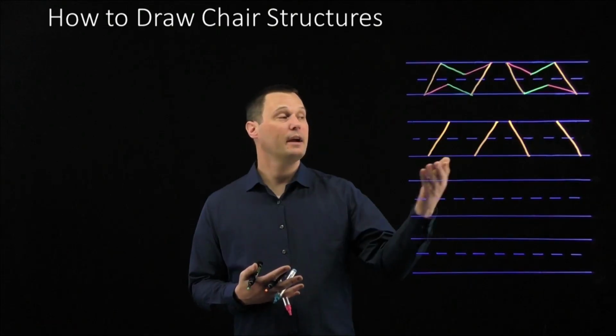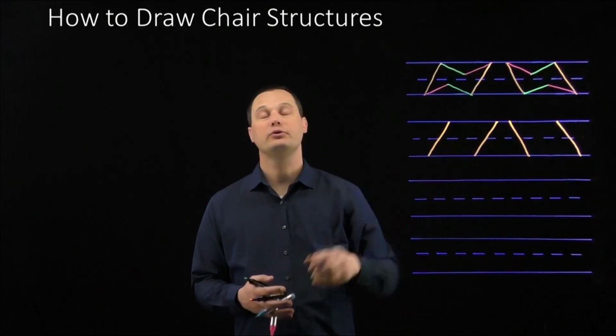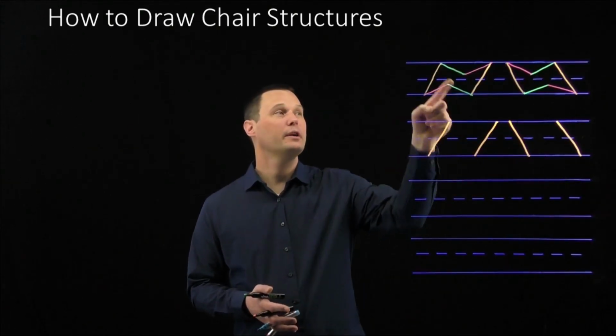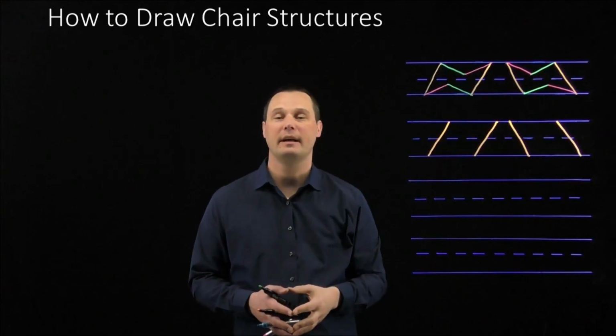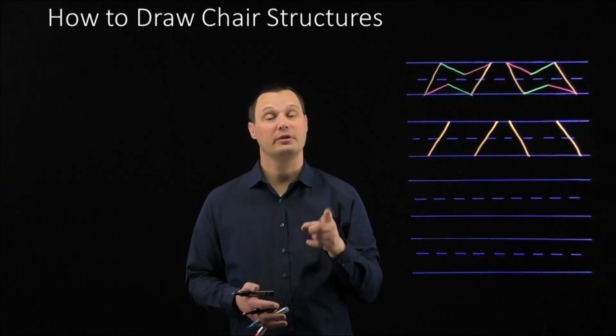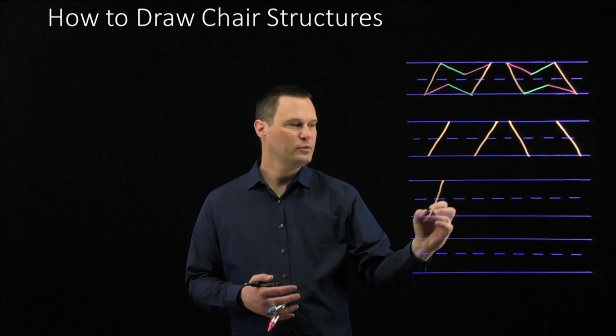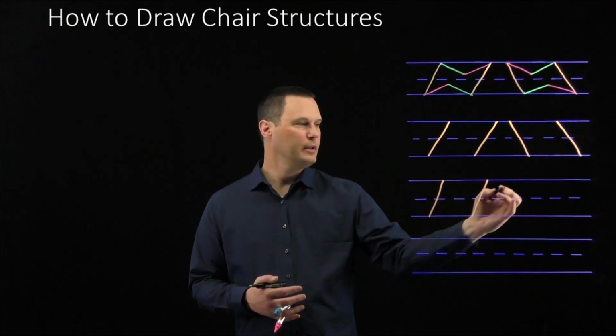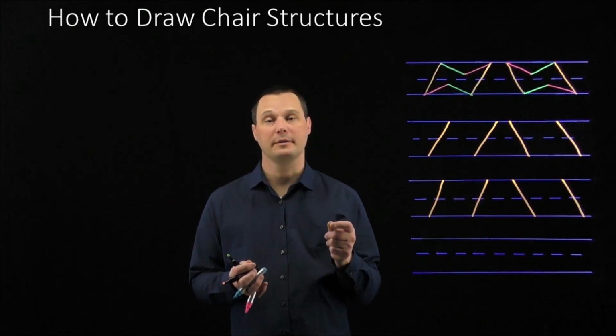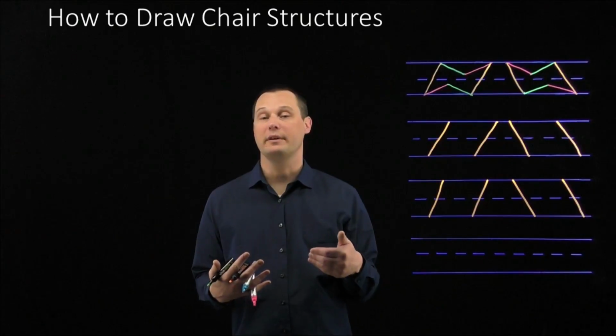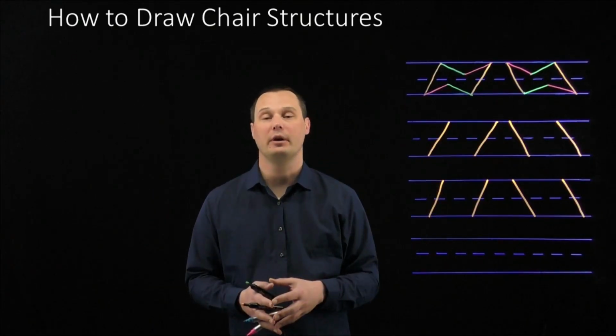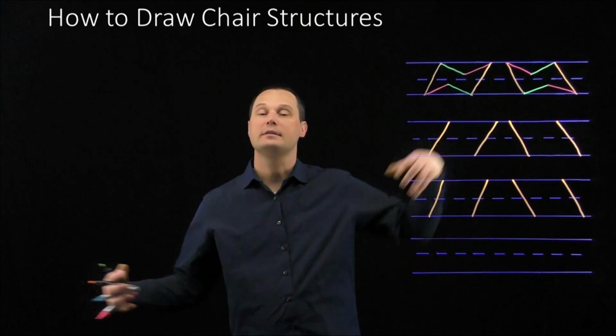Probably the biggest error I see in this first step is bringing the lines too close together. The second step will be drawing the green set of inner parallel lines. That's the signature move that separates a good chair structure from a bow tie. Once we have our original rails in place, we find our corner carbons. The corner carbons are our anchor point for every part of the chair structure that we draw. They are the furthest out points in your chair structure.